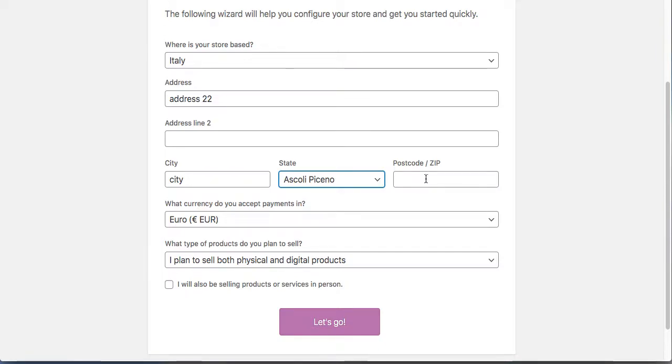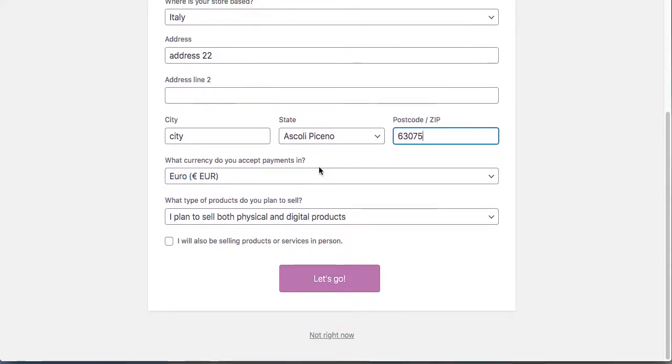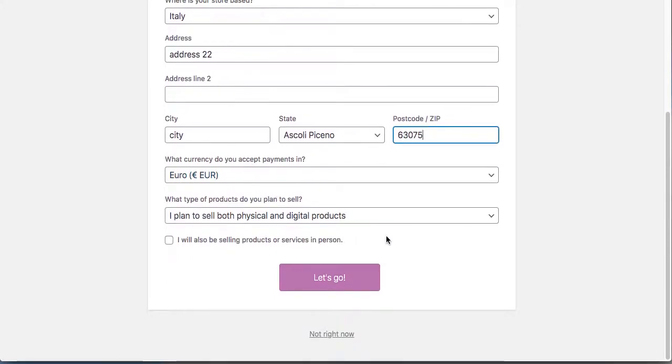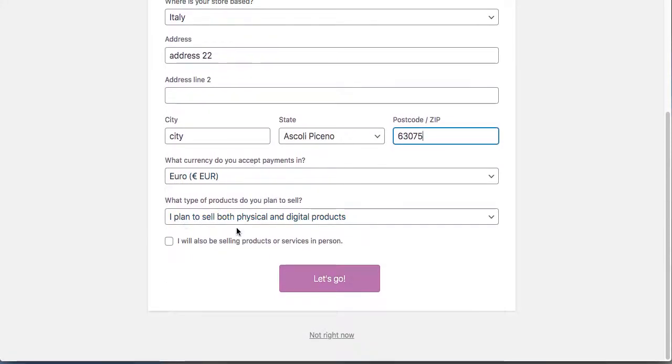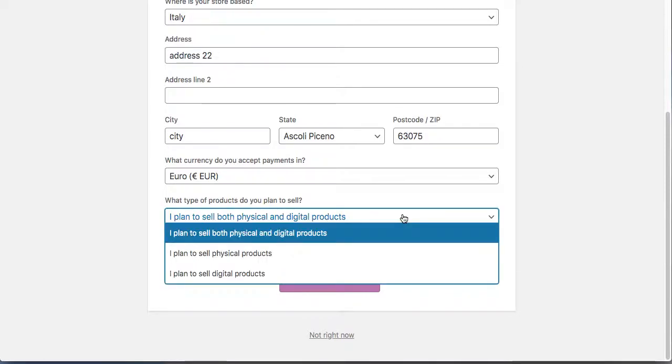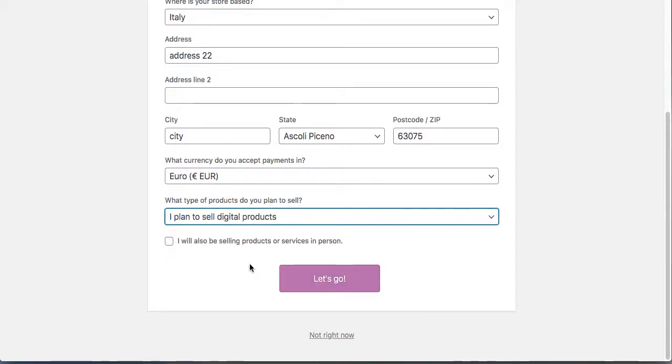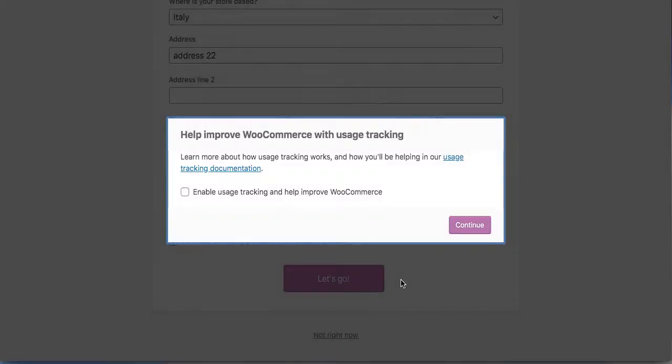My zip code. Choose your currency, very important. And then choose if you want to sell both physical and digital products. I'm only selling digital products on this site. I will also be selling in-person services. So let's go. Help tracking, if you want, do that.